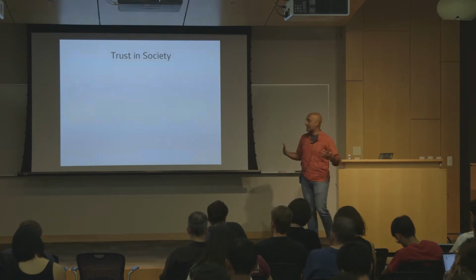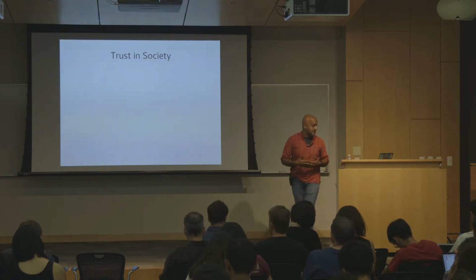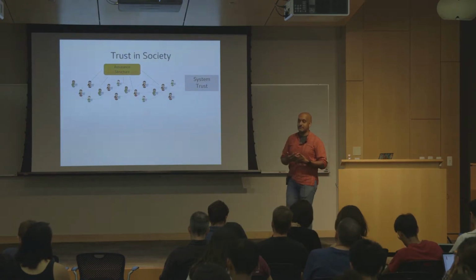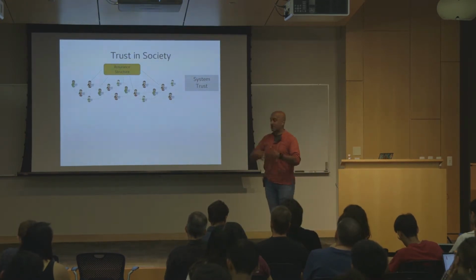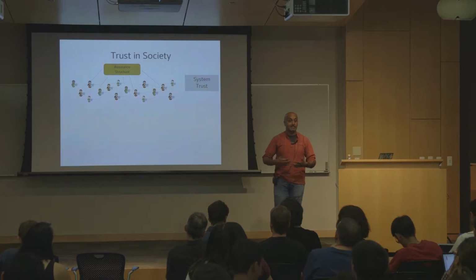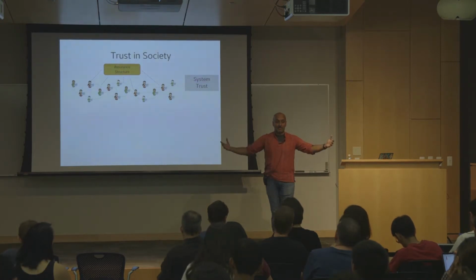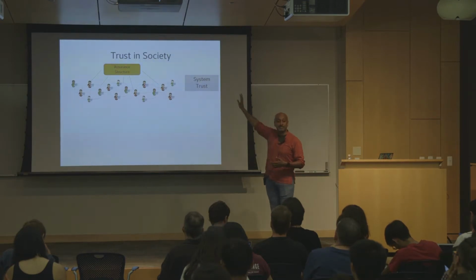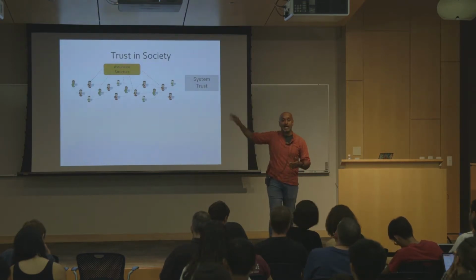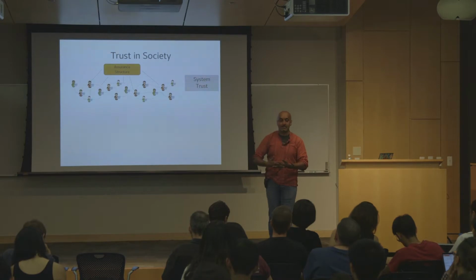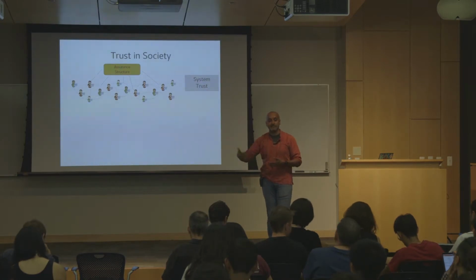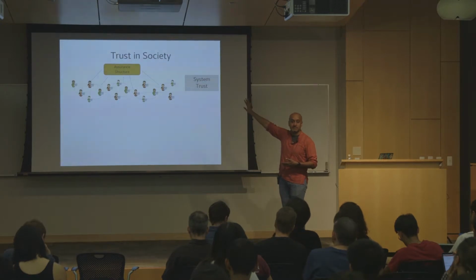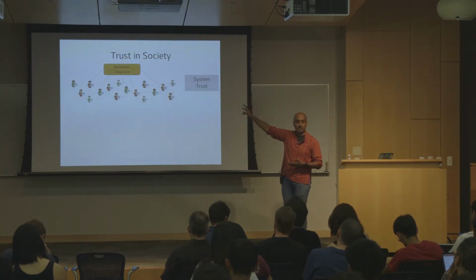Now, when you expand this to society at large, we start to think about trust as the management of expectations, broadly. It's like, oh, we're able to have a stable society because we have a central bank, for instance. We have a system of laws, and we have expectations of others' behavior in our interactions because we have these assurance structures that allow us to have expectations of the world.